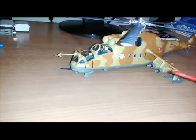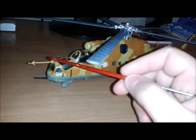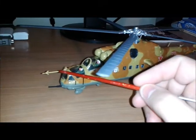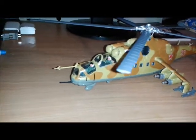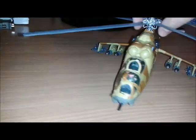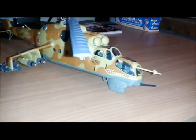Now what I'll do is I'll start from the front. As you can see, with the final construction, I've put that antenna on there and I've painted that in the yellow. That is very, very flimsy, by the way, guys, so you might want to leave that till final construction, because it will bend into weird positions. Like I said, you remember the gun. Let me just turn this around. Like I said, I've not long finished her. She's been finished about 45 minutes.